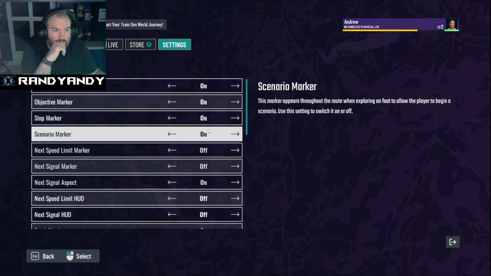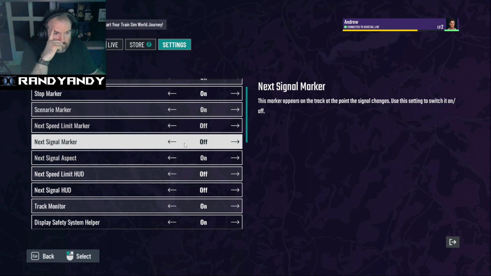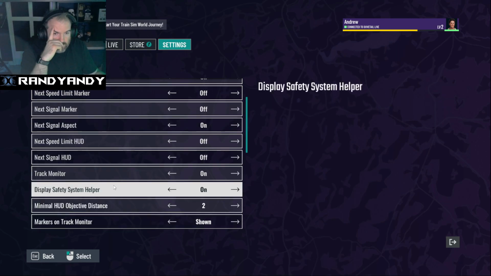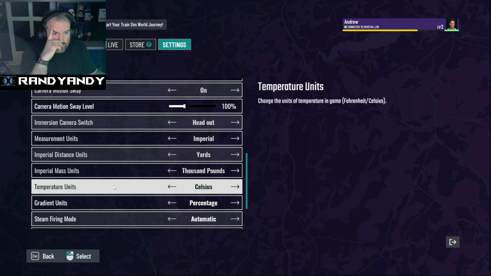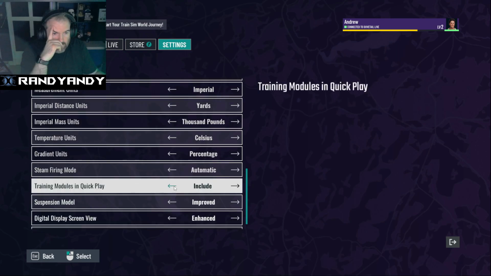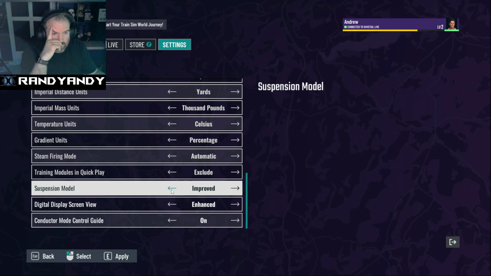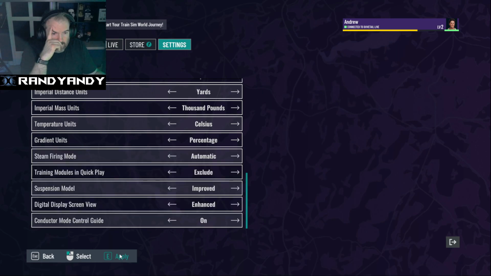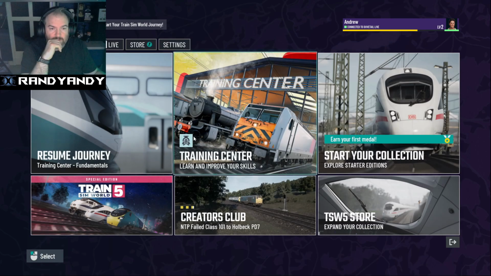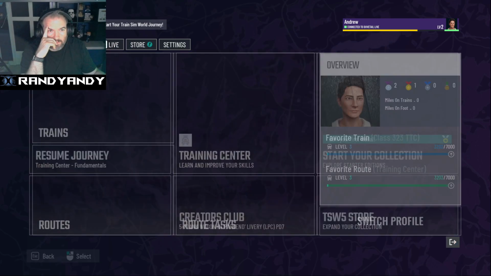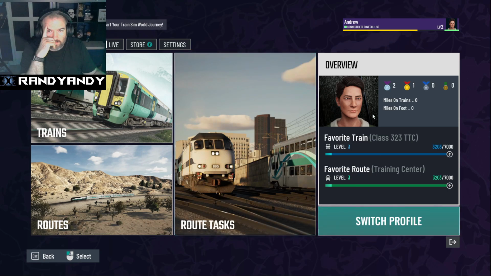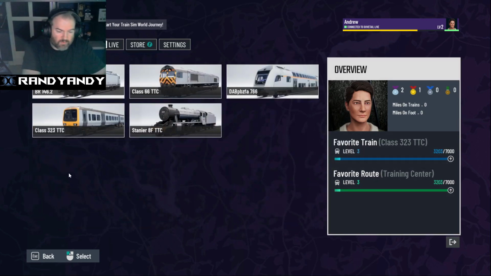Right. Frame models in quick play. Is it that? Where is quick play? I don't understand.